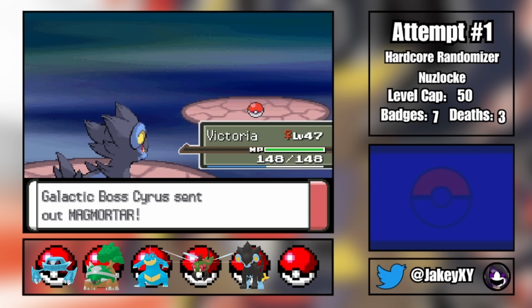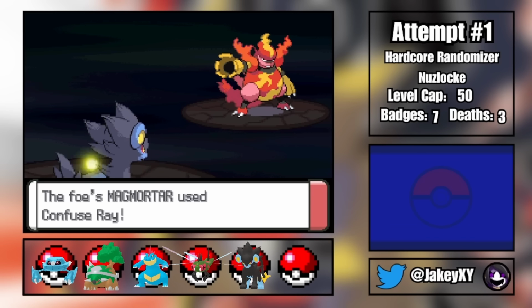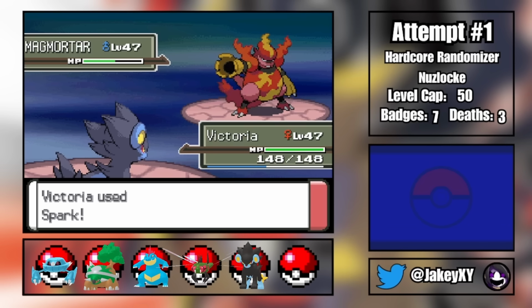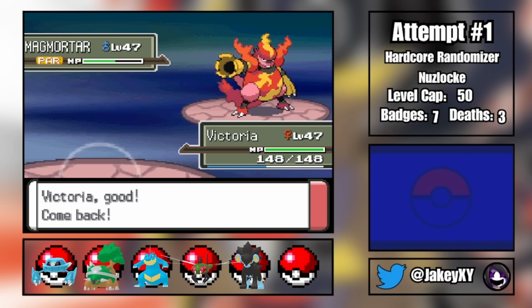Out next is Magmortar. Feeling confident in Victoria's ability to win, we stay out and are hit with a Confuse Ray from Magmortar. However, Victoria breaks through and lands a Spark which does great damage and once again paralyzes its target. In the same turn, Magmortar is fully paralysed, which is just great.